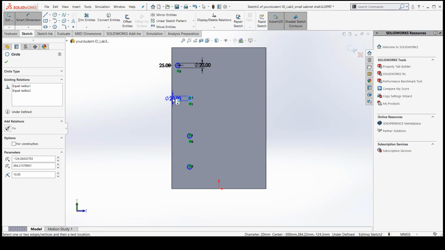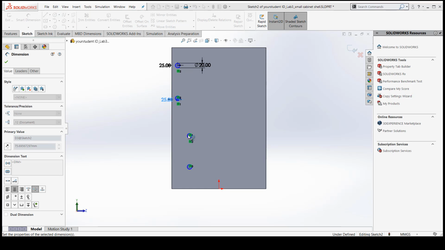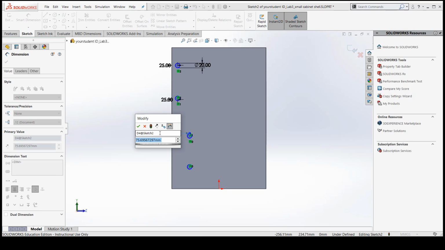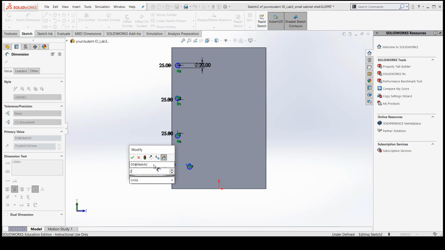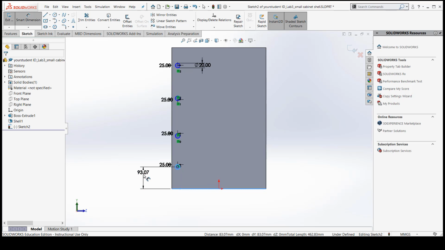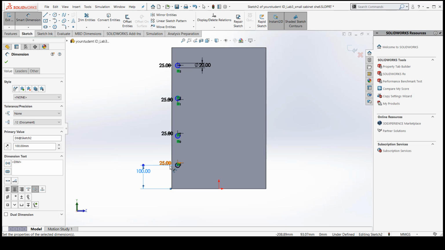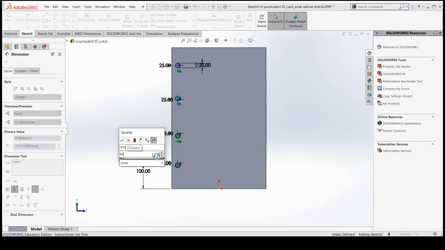I'm going to repeat the same thing, 25, 25, 25. From here to here, the distance is 100 millimeters. Between these two, the distance is 30 millimeters.